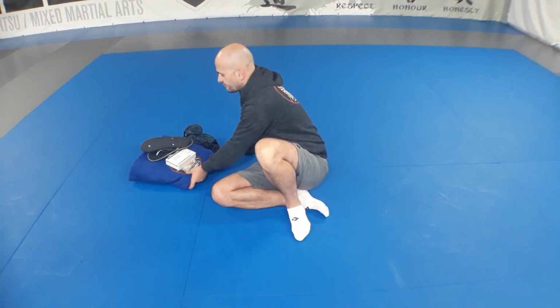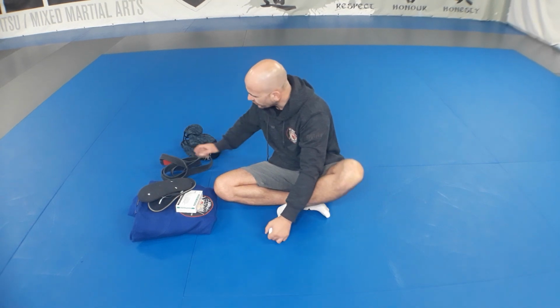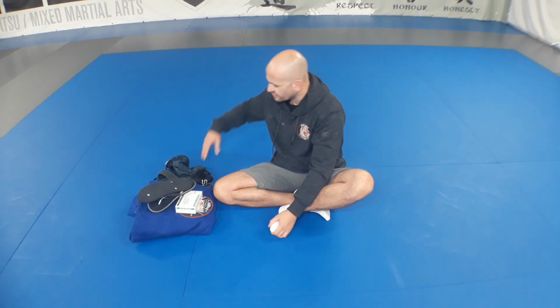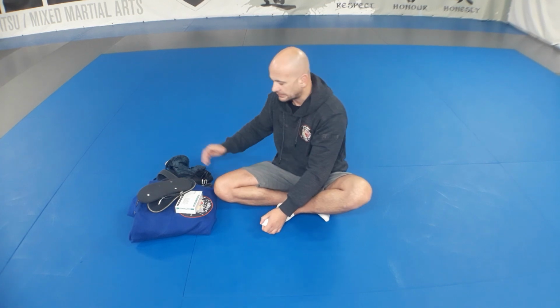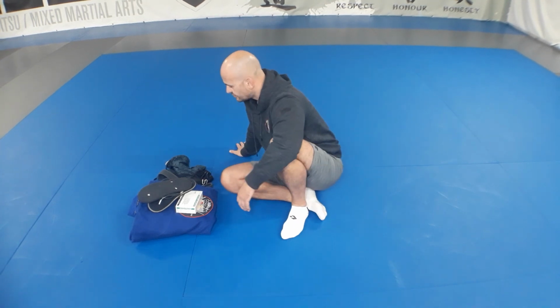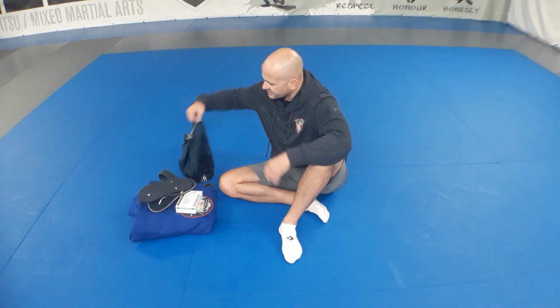So it's very, very important that we follow some of the rules of the club, some of the hygiene rules, and I'm going to take you through just what's in my kit bag and what I think should be in everybody's kit bag. So to start out, my gear bag is actually about this size.